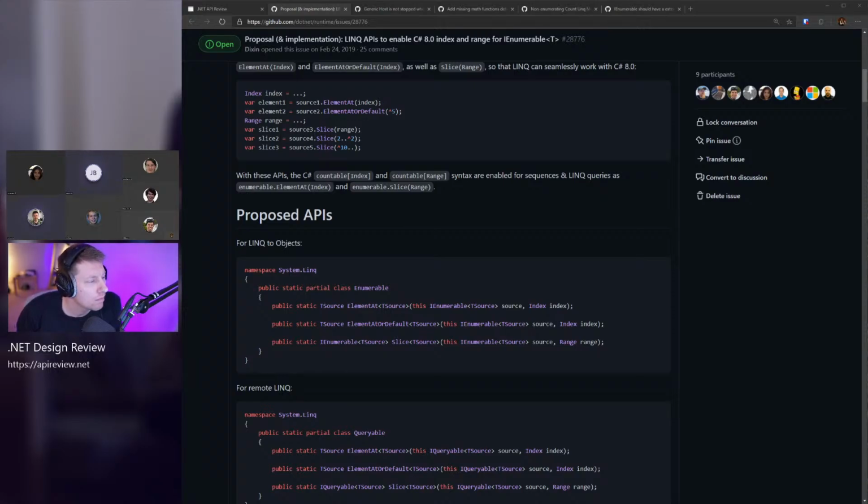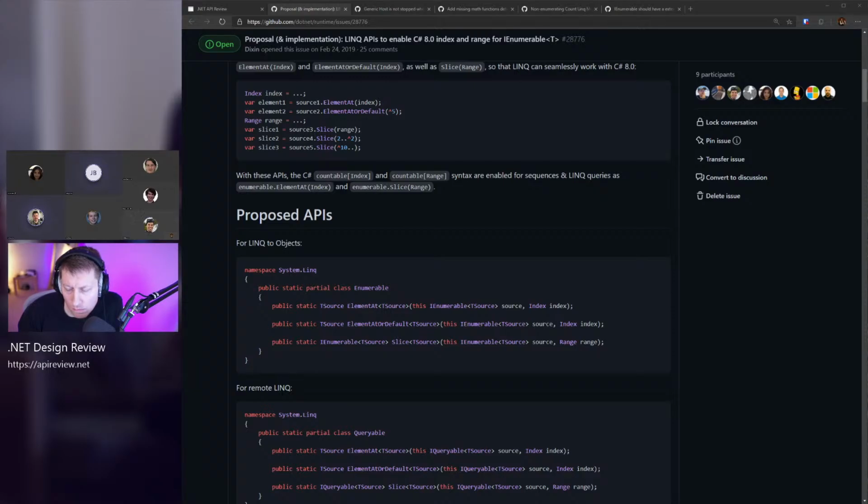Yeah. Someone in chat just brought up something that's been bugging me for a few minutes, which is that the IQueryable implementations are going to be insanely complicated. If the index or range that you pass in consists of only read-from-the-front values, those are really easy to do because you can literally rewrite them in terms of Skip and Take. If we start doing from the end, things get very complicated very quickly. And these APIs actually cannot be written in terms of existing APIs once you start doing from-the-end semantics.